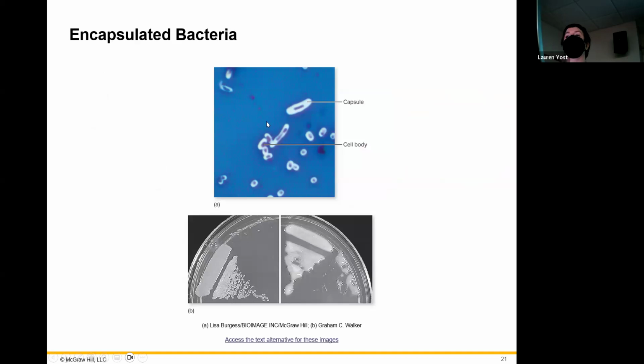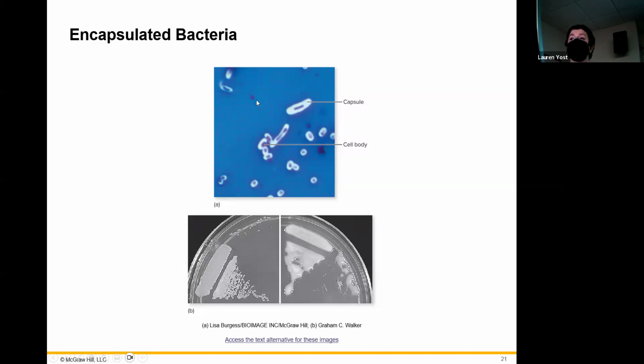Here we have a negative stain staining our background and a positive stain staining our cells. You see this white halo around the cell here? This is the area where the sugar coating is. And it didn't stain from either of these stains, so it's colorless. So this halo area represents that capsule. So all of these cells here, they all have capsules.